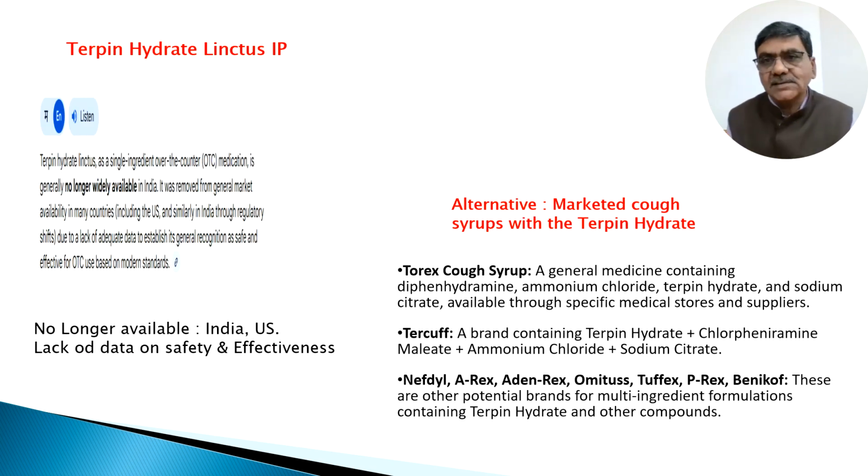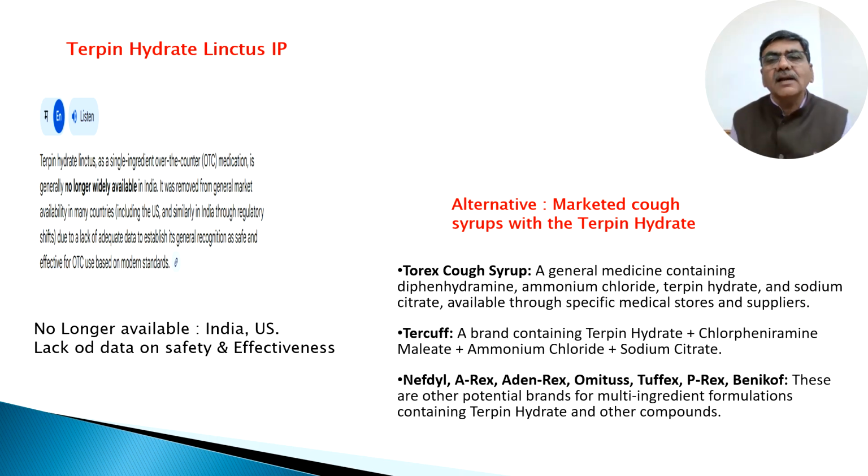Terpene hydrate linctus. Again, it is an old IP formula. It is for expectorant purpose. But what is the current scenario? That product is not available in the market. No longer is it available in India as well as in the US. It is due to the lack of data on the safety and effectiveness of that product.